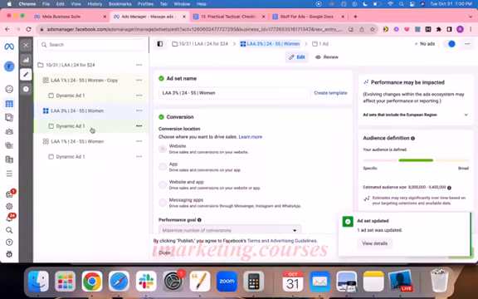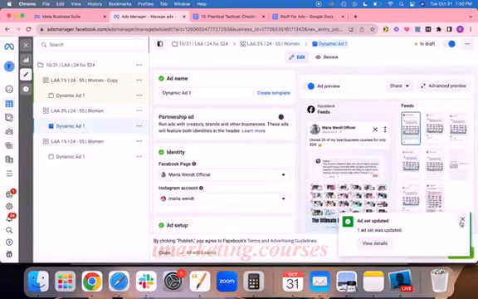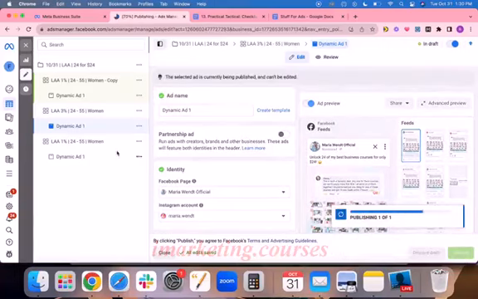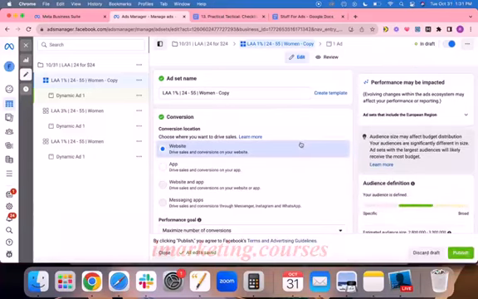That's the only thing we're changing, but we also have to click here and publish this, just to give Facebook the go-ahead that this is the ad that we want. So we have the 3%. Now we're going to go into this one and select our 5%. What we're doing here is building up 3 different ad sets with the same ad underneath. So we're testing which lookalike audience works the best, if that makes sense.